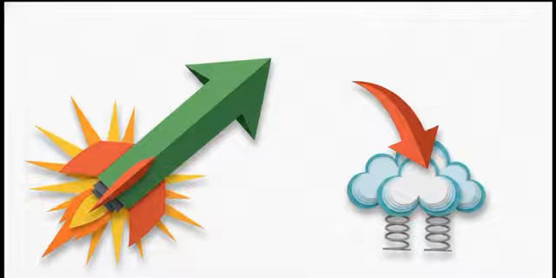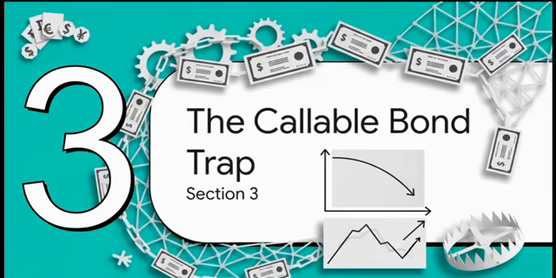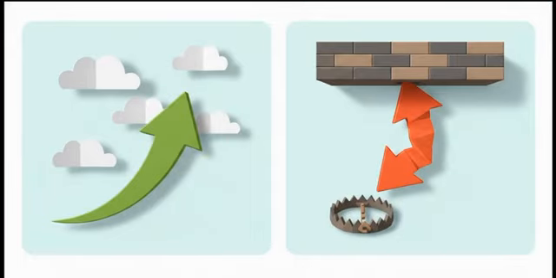And for sure, it's exactly why higher convexity is intensely sought after by savvy investors. Which brings us to Section 3, the callable bond trap. Okay, so everything we've talked about so far assumes positive convexity. That's what normal bonds have, where the price curve bends outward, giving you that theoretically unlimited upside we just praised.